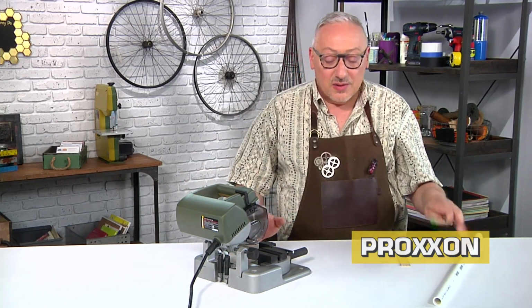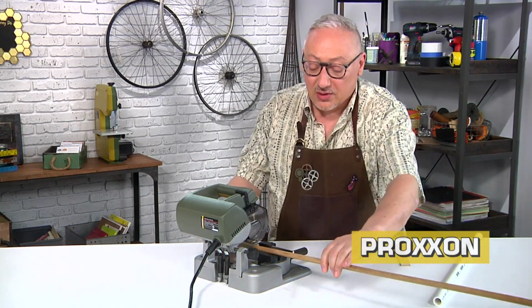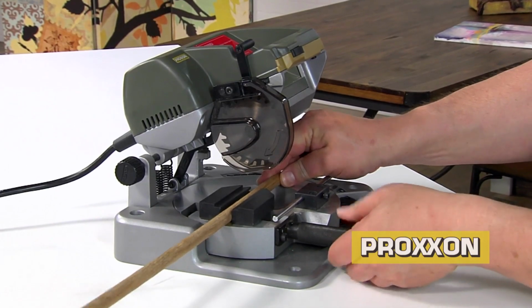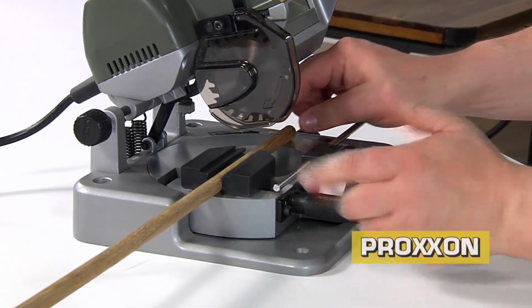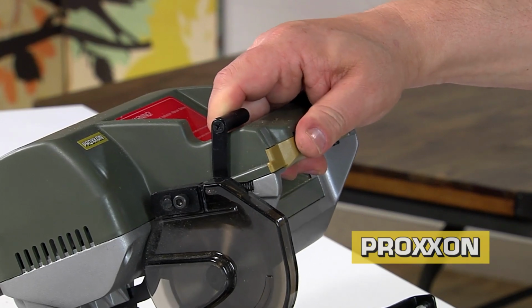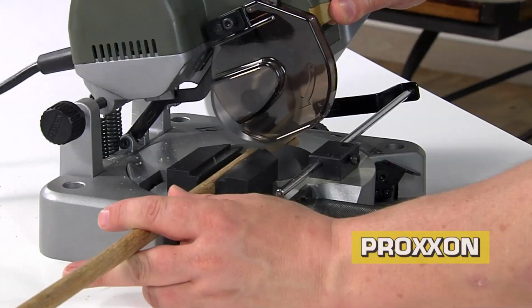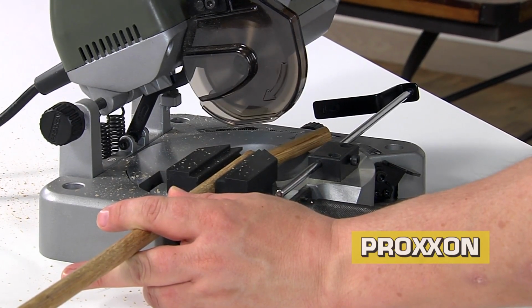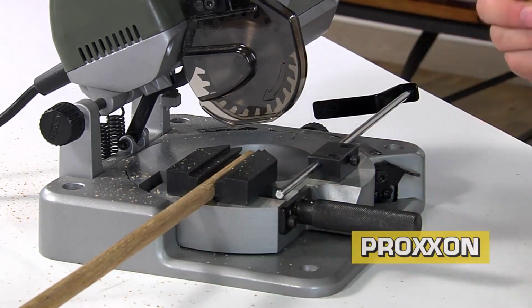Let's cut a piece of wood so you can see the chop saw in action. I'm going to open up the vise, tighten it down, again self-centering, squeeze both to turn it on. And there you have it.